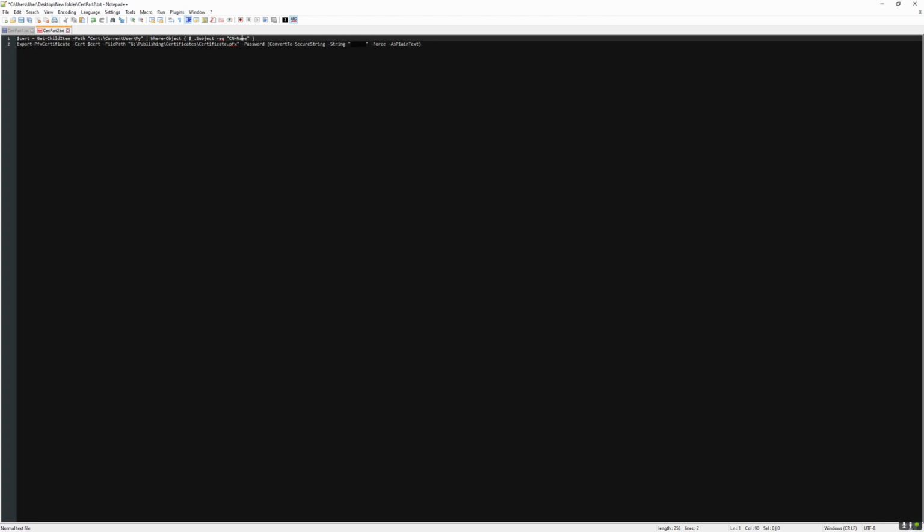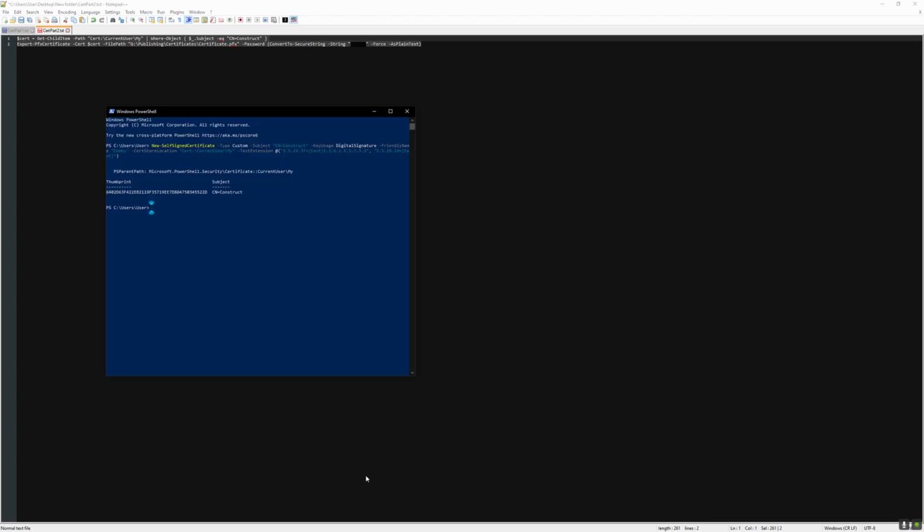Next, I'm going to do the same with this. And I'm going to replace the CN name with Construct. In PowerShell, we want to paste that again. And we'll now have a certificate in the folder that we selected.